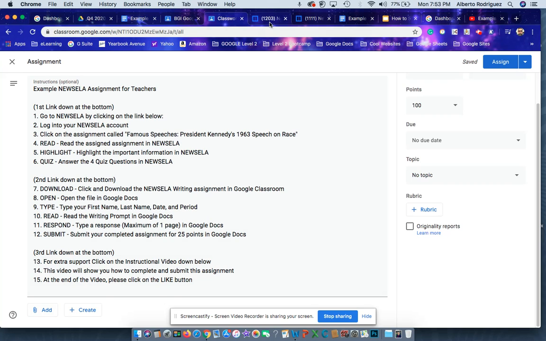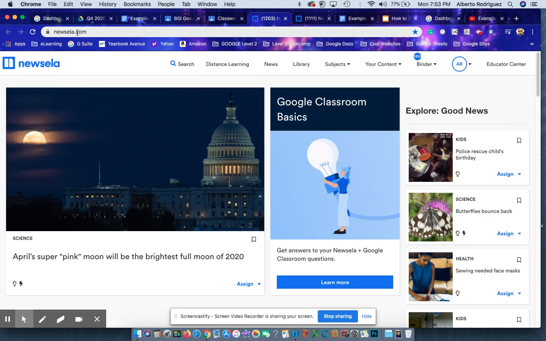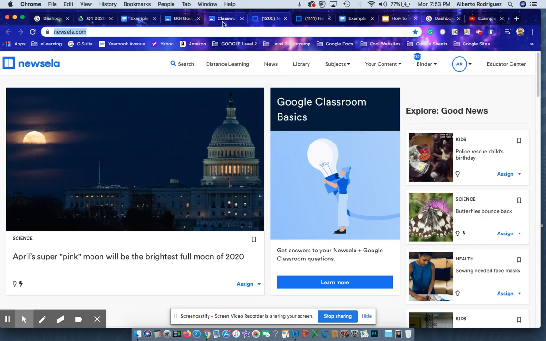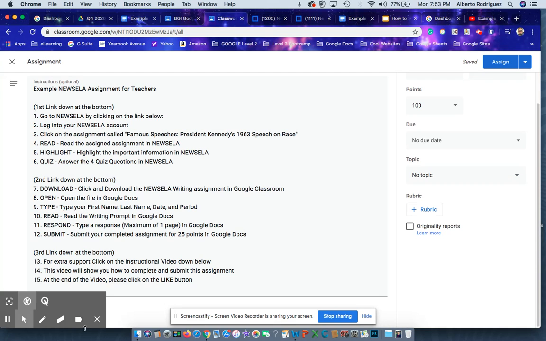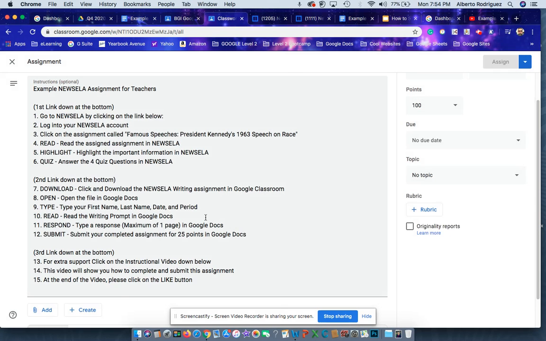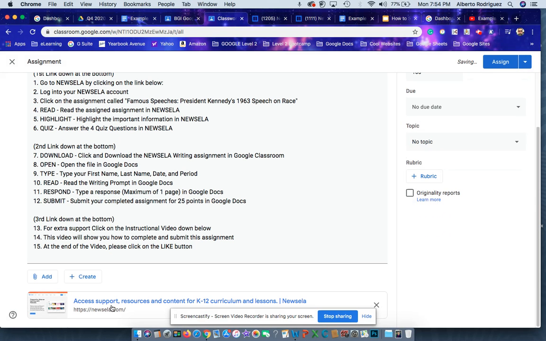So we go to NEWSELA, we copy the web address, right click, copy, come back, click add, click link, right click paste, click add link, and it shows or pops in a link that will take them to NEWSELA.